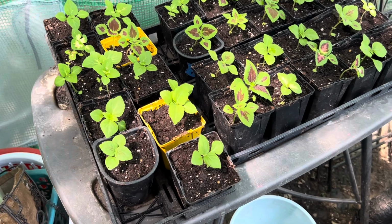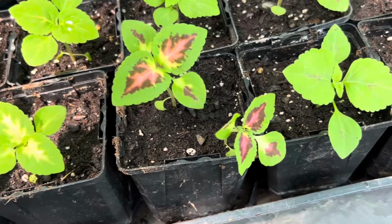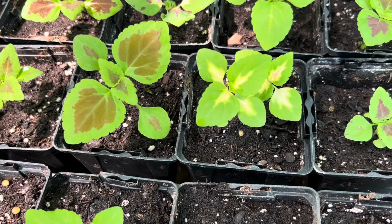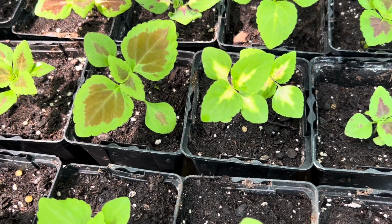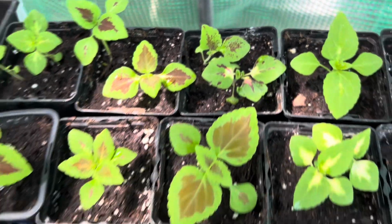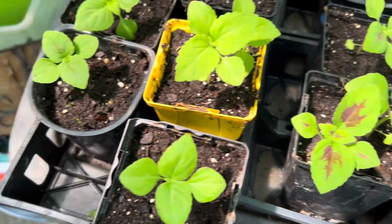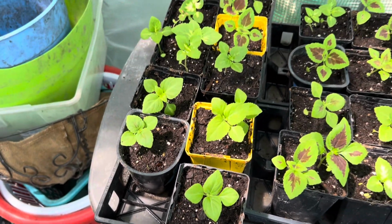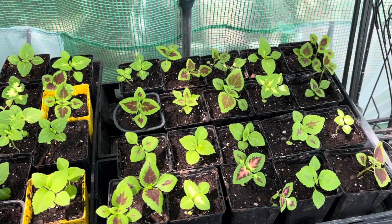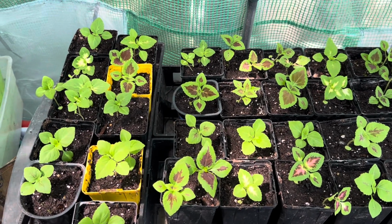They come up all looking green, and then it looks like we have some watermelon coleus here. And I love this one with the white in the middle. Not sure what the name of that might be. And we have some speckly ones back here. But it's a very interesting mix. Here's another one with white. And there seems to be an all green, so maybe that's a lime coleus. But I'm really excited. I'll have to find spots for all these. And of course, right now, I'm keeping everything watered well.